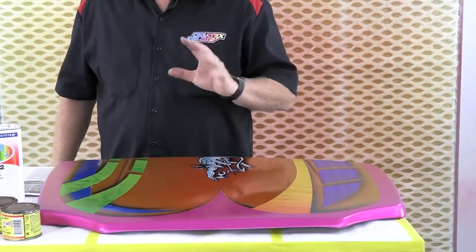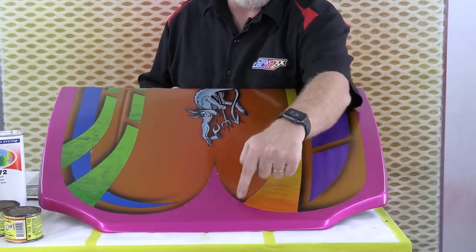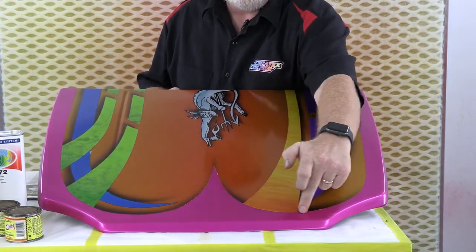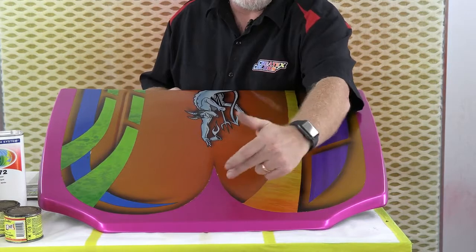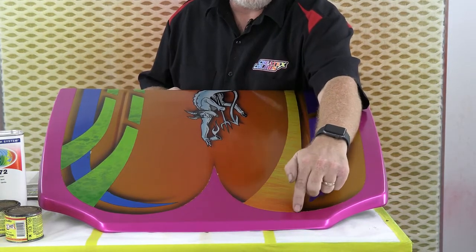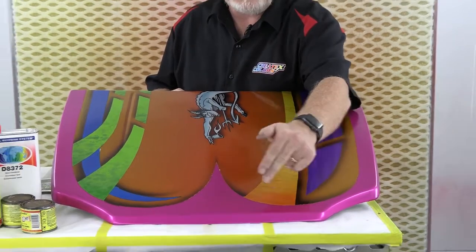Now, whenever striping, you always want to think sequentially. If I'm going to be striping a graphic and another graphic goes over it, I want to stripe the graphic that's furthest in the back. The reason being, for instance down here on this yellow, I want to make sure I stripe this before I do the magenta, because I can butt up to that and then the magenta stripe will go on top of that, or whatever stripe color I choose for the violet goes here, will go on top of that. Otherwise, it's really tough to butt stripes up exactly to one another. So you always want to do the one in the background first, then that one.